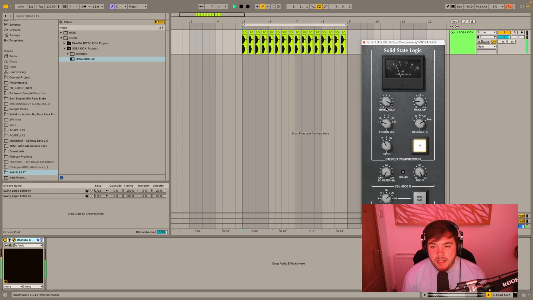So if we bring this threshold up, you can hear it starting to compress, but that initial hit doesn't get affected. If we bring this all the way down, you can still hear that obviously it's being lowered, but the first initial transient of that kick is still there. Obviously this is really important with your kick drums. It's also very important with your bass lines as well, to help them shine through the mix, but primarily I normally use it on my kick drums.